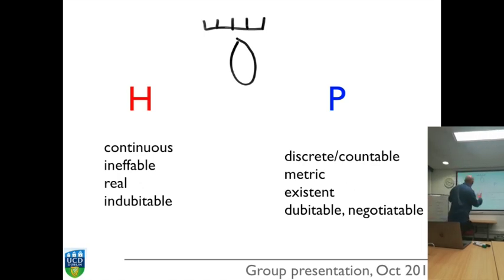In the case of the cell, we won't have a problem. So we're dealing here with a continuously recurring contrast between a continuous H space, which is ineffable, non-representable, but somehow real and indubitable. That's why I asked, I know it seems a bit silly to ask you, do you really think this is real at the moment? I don't want anyone sitting here thinking they're in the matrix in the simulation. Well I'm definitely right here, right now, something bloody real.